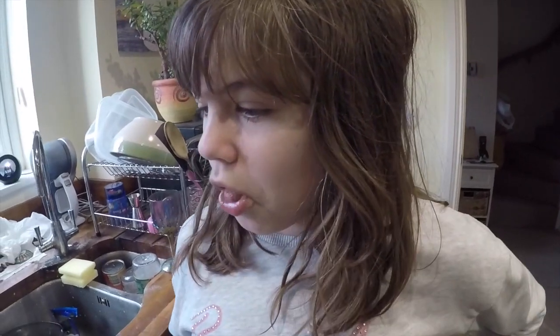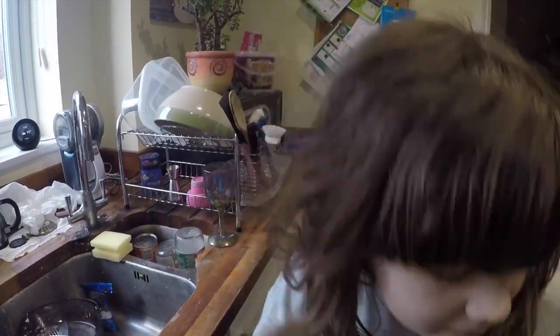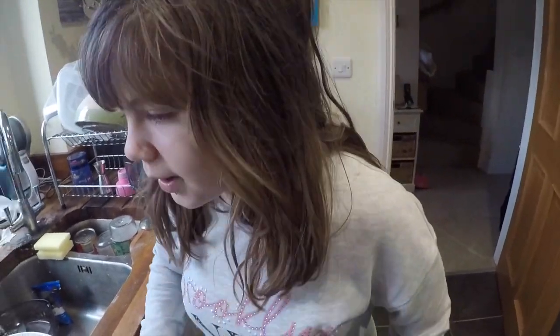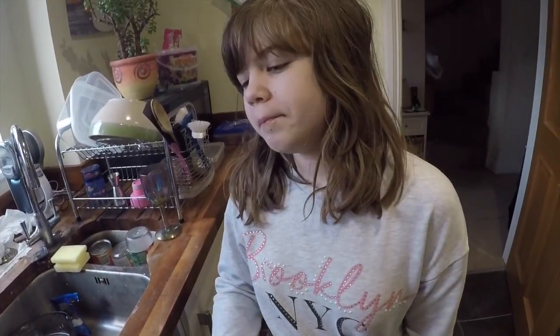I kind of liked it. I had a bit too much, I think. And the aftertaste isn't really nice. Only if you're a really, really big chocolate lover would you love this.